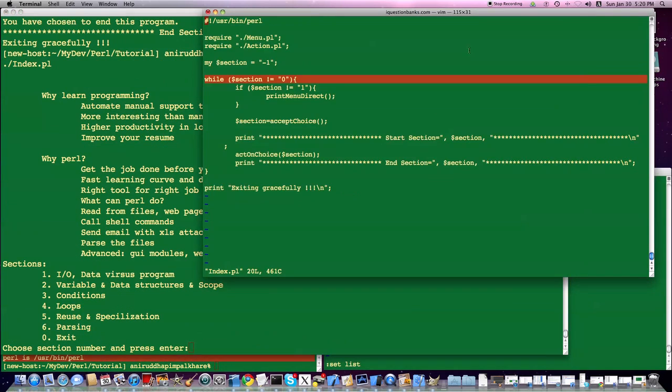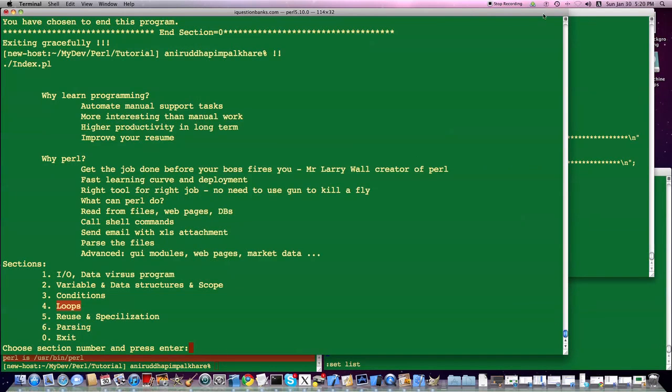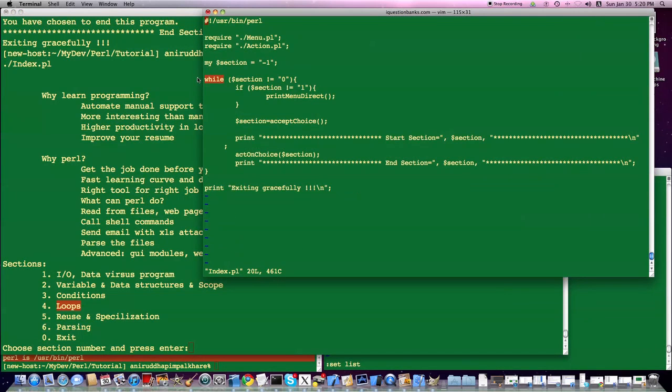Now this while, we have already covered one very important section in this topic, and that is loops. While is basically the most popular way to loop inside a program. Just about this, you'll also see my $section = -1. What is this my? This my is used for scoping the variable. Now what is scoping the variable? Let's try this out while we are doing it.